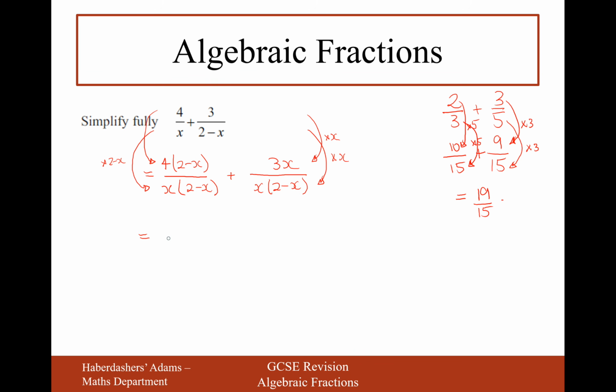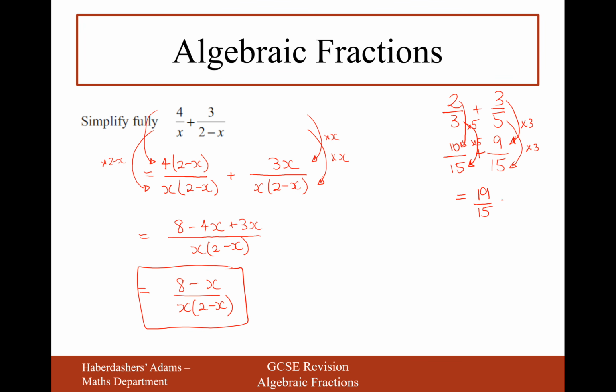So now I can simplify these two fractions together by adding the results. So it's going to be x(2 minus x) on the denominator, and then we can add the numerators. I'm going to expand the left-hand bracket as well as add the numerator. So it's going to be 8 minus 4x. That's what the expansion of the left-hand bracket is. And then add 3x. And now I can simplify this. It's going to be (8 minus x) over x(2 minus x). And there we are. That is the answer for this question here.